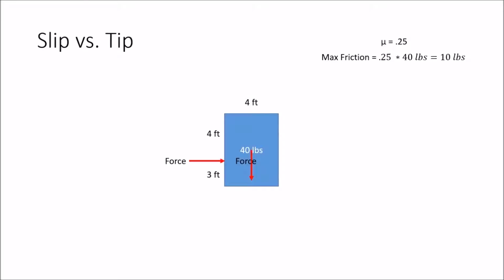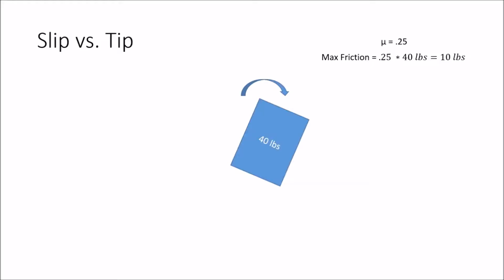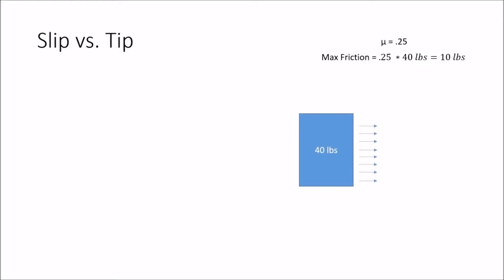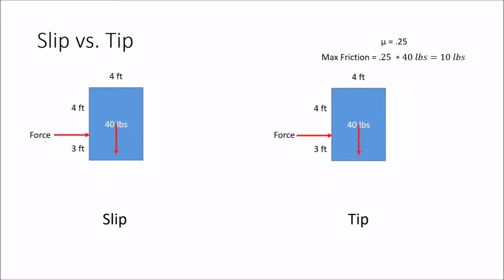In the case of an object such as this box, it can move one of two different ways. It can either tip over or it can slide to the side. In this example problem, we are going to be finding the minimum force required to make the box move, and how it will move, by slipping or by tipping. In both cases, the normal force is going to be equal to the weight of 40 pounds. But notice how there is going to be a difference in placement for the slipping and for the tipping.